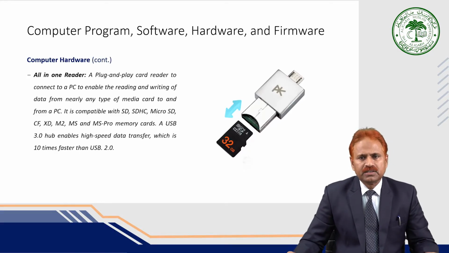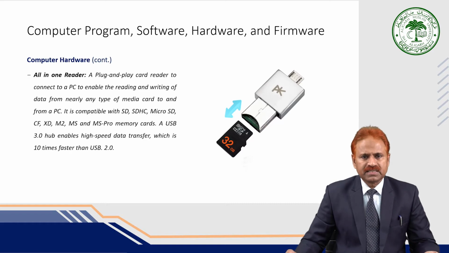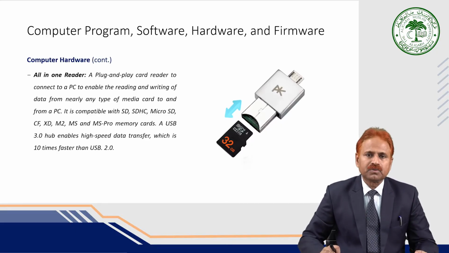All-in-one reader. You might have seen this plug and play card reader which connects to a PC to enable the reading and writing of data from nearly any type of media card to and from a PC. It is compatible with several devices like SD, HDSC, and MS Pro memory cards. A USB 3.0 hub enables high-speed data transfer, which is 10 times faster than USB 2.0.